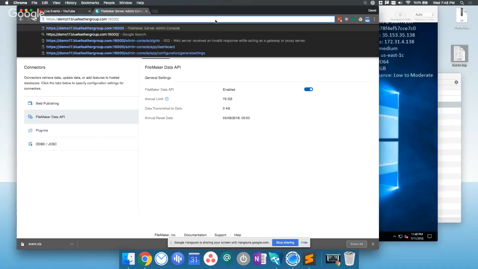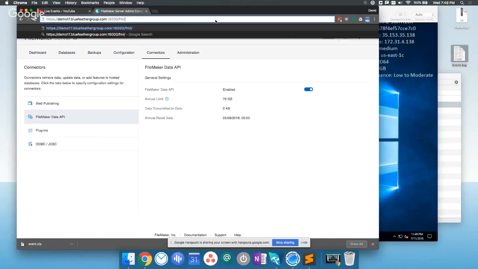But let's take a look at how to see this. Now, the FileMaker admin API is a trial. It is not finalized yet, like in FileMaker 16, the data API was not finalized. In 17 it is. This is a trial like we had with the data API in 16, through September 27th, 2019. So I imagine at some point in the future, the next version of FileMaker, they will have this finalized. But for now, just keep in mind that it's a trial. There could be changes with this.